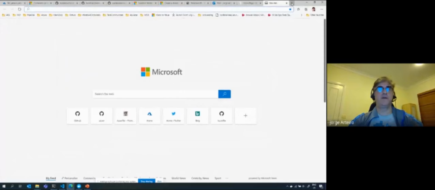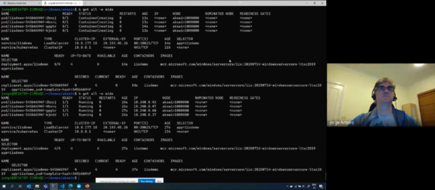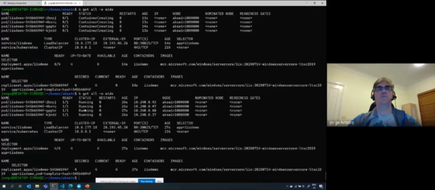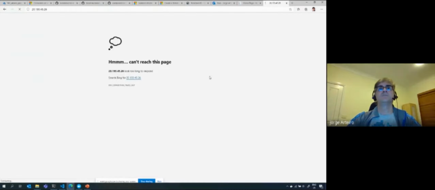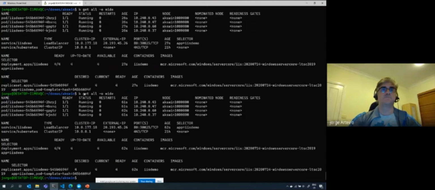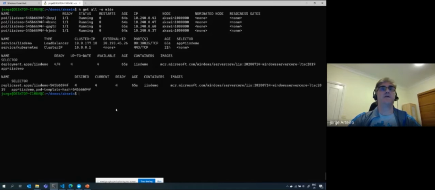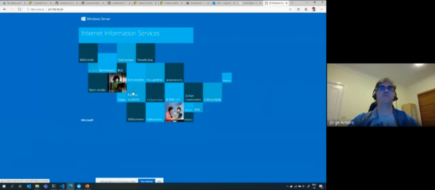Then if I go here, I should get a standard IIS introduction page. Maybe it has to take a few seconds to start. By the way, in AKS, one thing is the container running, another thing is if the container is ready. There are probes that you can define on Kubernetes for this. And you have to wait a little bit. Four seconds, we should be there. There you go. Now I have IIS running.